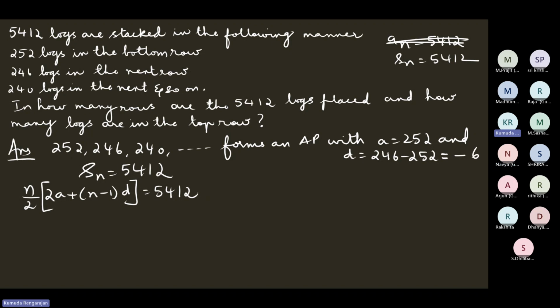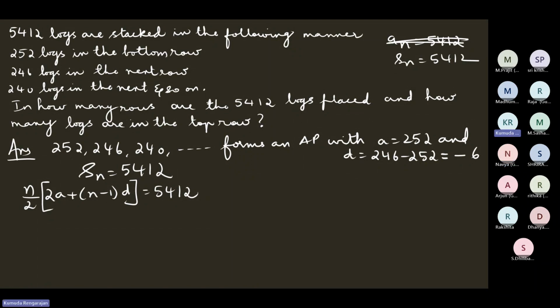Because you cannot arrange the logs in two ways. See, the logs keep decreasing in number. It decreases by 6 in every row. Then how can you do this in two different ways? You cannot arrange it in 41 rows as well as in 44 rows. That's not possible. This is an activity. It's like you have so many logs and you're arranging them. At a point, the logs will be exhausted. It's over. Then after that, you cannot continue.